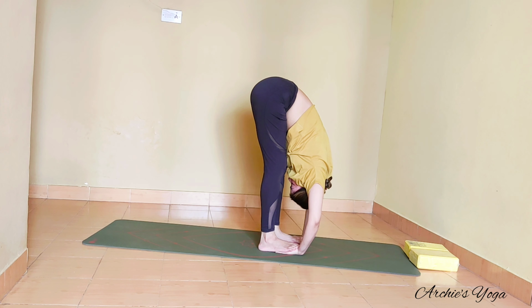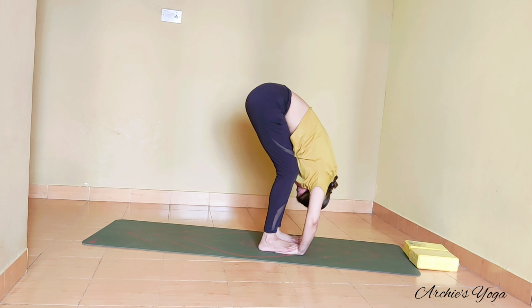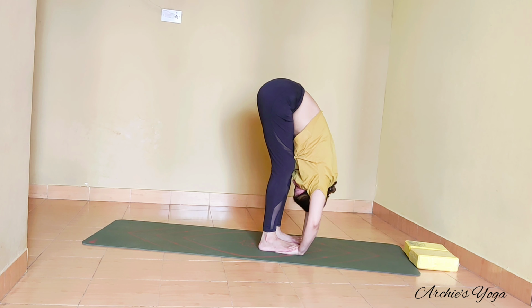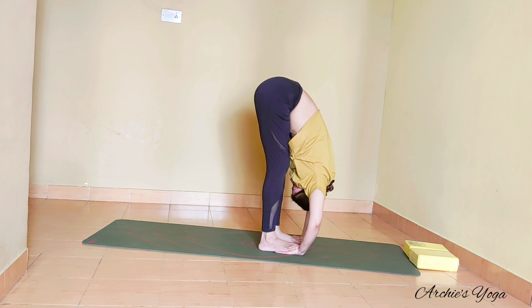Remember, we want to fix the forehead closer to the knee, as close as you can. You can have your knees bend softly, forehead to knee, and then work on raising the hips upward. Find the stillness and work on relaxed breathing.